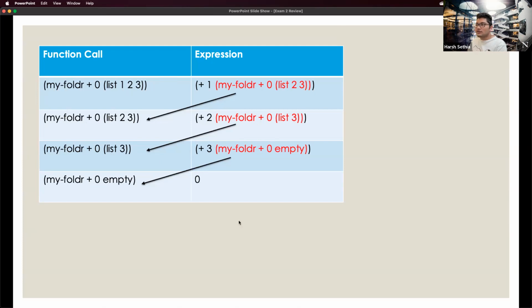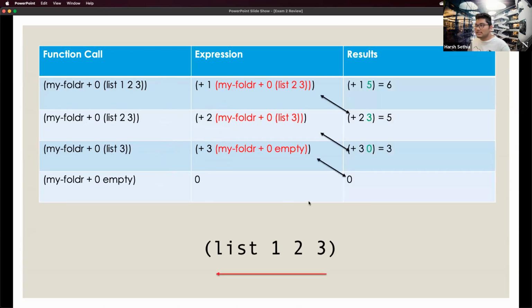So if I look at the results, I'm essentially going from 1, 2, and 3, and then there's an empty list over here. And it's at the empty list, at the 0 mark, that I first evaluate that my answer is 0.